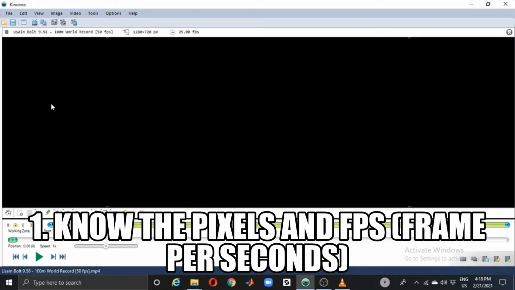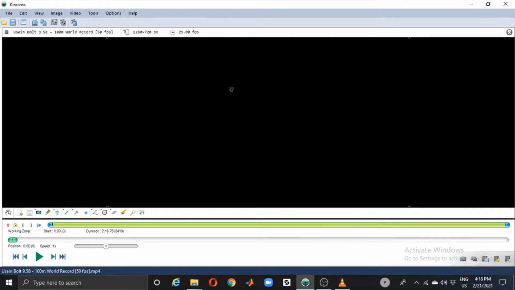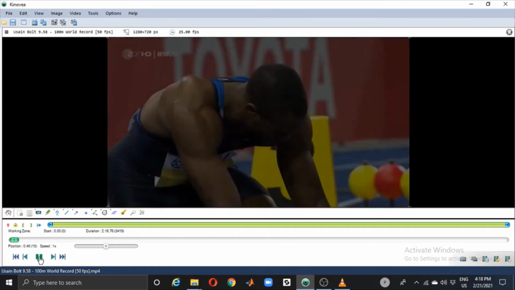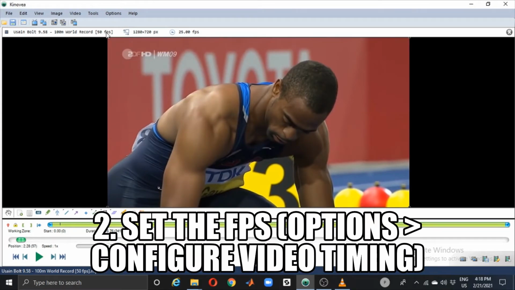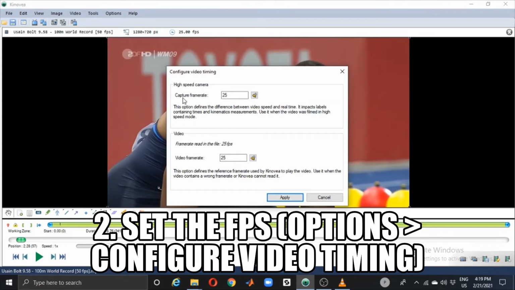So this is the video here. The frames I see here are 25 fps, so you will see it in seconds, but the video is 50 fps. To be able to change this, you can simply go to video, configure video timing, and you can see here it's capture frame rate.